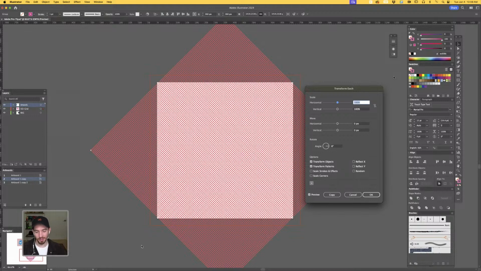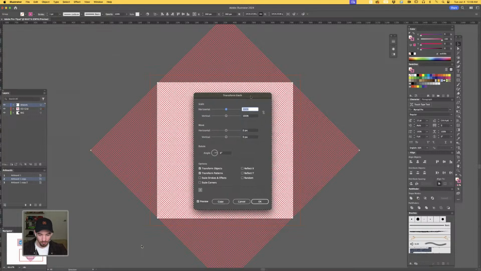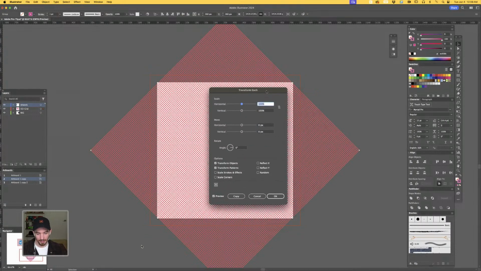And really, I'm going to show you a little bit later. It just takes a little bit of time to add that detail. If you want to add more dimension on top of this, you can do that. It just takes a little time and understanding of how this grid works. Okay, so back here, we're going to look at this Transform Each box. And there's a couple different settings here. We don't have to worry about many of these settings. We're just going to worry about one or two things here.